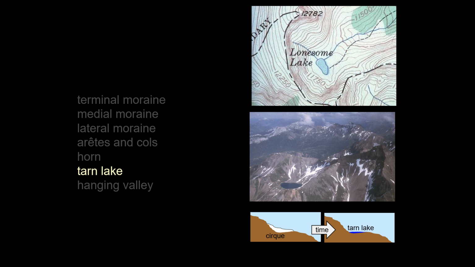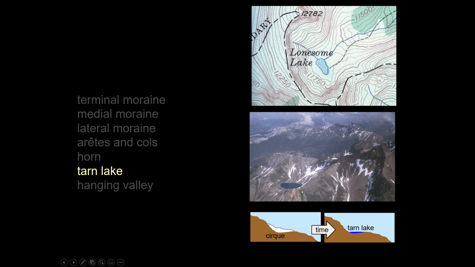We'll finish out Tarn Lake. Tarn Lake is a lake that is formed in the bottom of a cirque, and they oftentimes are really beautiful. High altitude lakes. I know the ones in the Sierra Nevada mountains in California, they don't naturally have fish in them, and the U.S. Fish and Wildlife Service actually stocks them with fish, and sometimes they use helicopters and they dump the fish into these lakes, so you have great trout fishing in these lakes. But here's one example of a Lonesome Lake as an example of a Tarn Lake forming in the bottom of a cirque, naturally carved out basin.